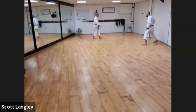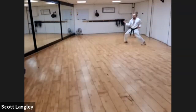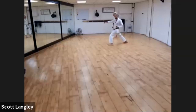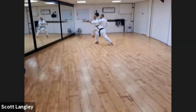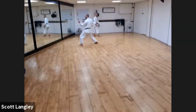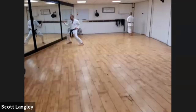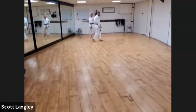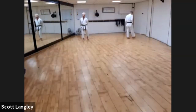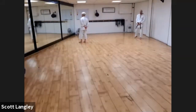Amanda, Sensei, try not to move your feet between the punches and the block and the punches. Feet don't move on this one, guys. This is not like the previous two. There's no transition. Keep your feet still after the step, obviously. Then Jules, just make sure that back leg is firing each time. Don't lock the back leg out, it looks like you are a little bit. Then Josh, Hannah, this combination is stepping forward in the syllabus, not stepping back. Again, make sure you don't fidget in your feet between movements.